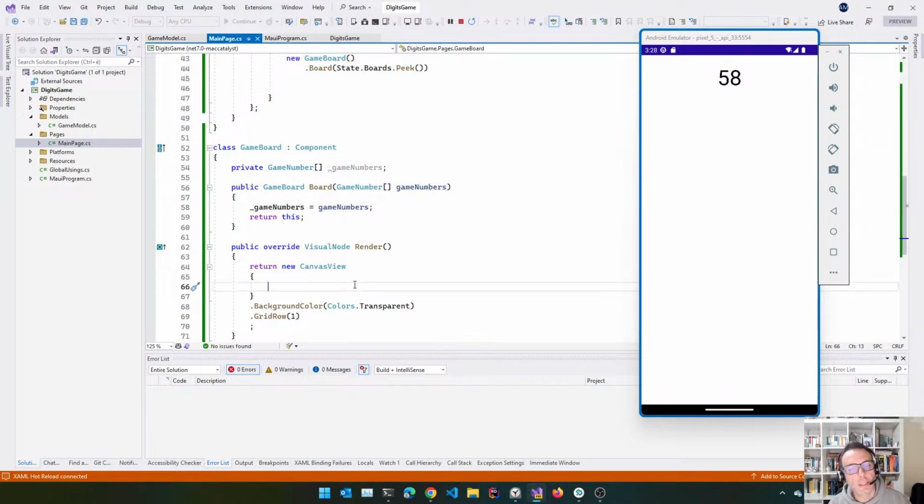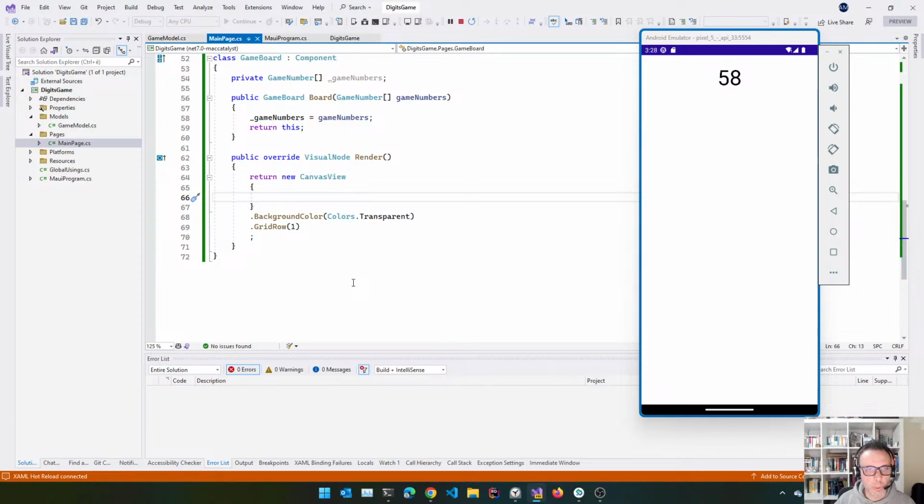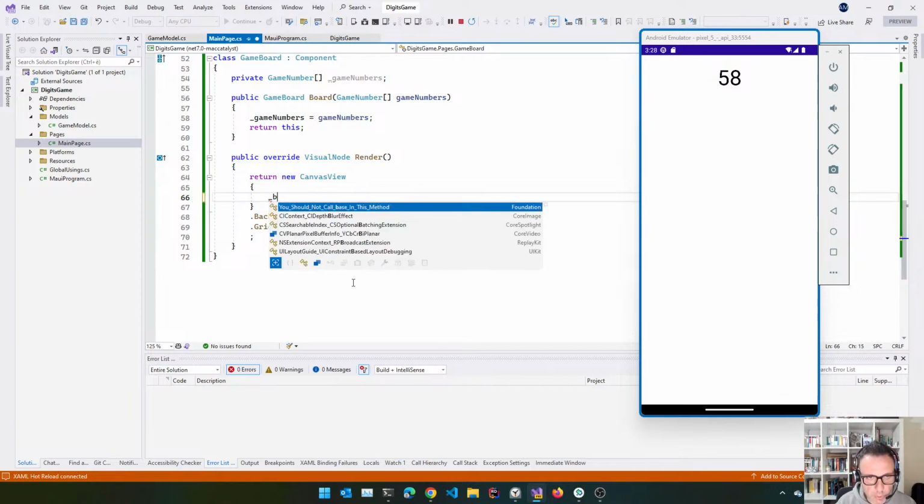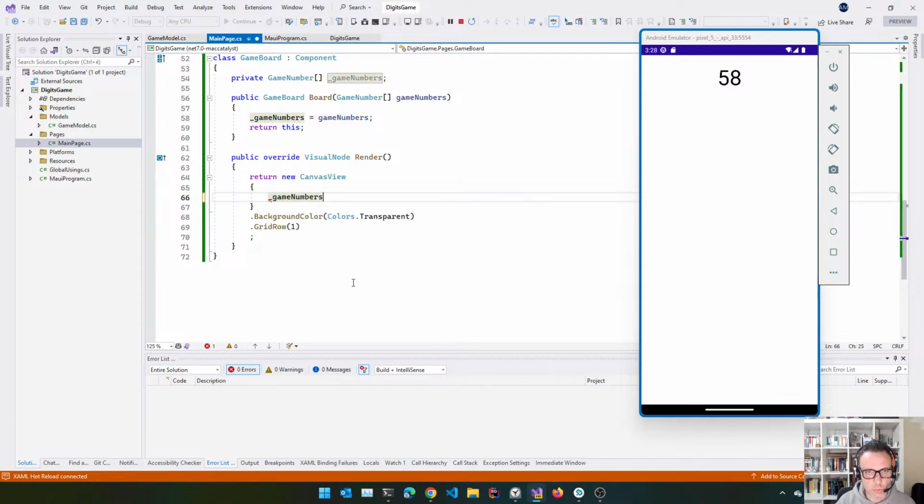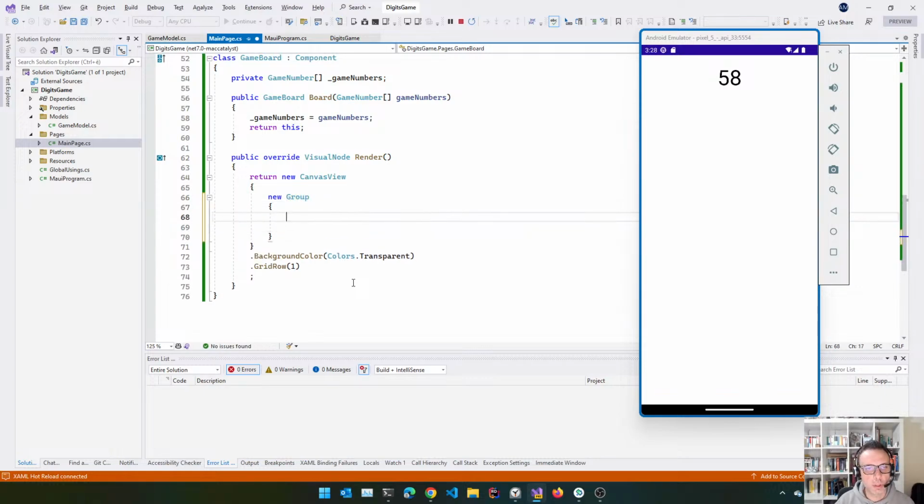Okay, now we have to create these numbers inside our canvas view. So I guess we can create something like this. So game numbers. We need surely a group of objects.